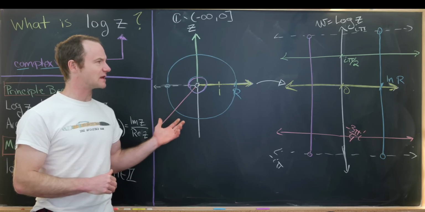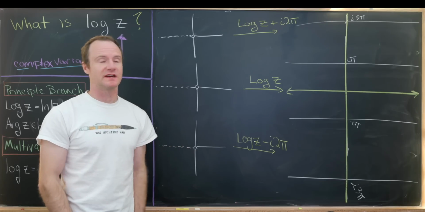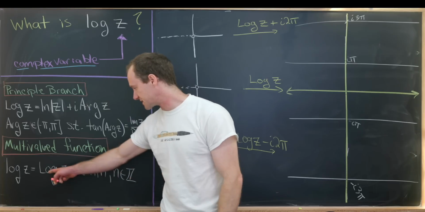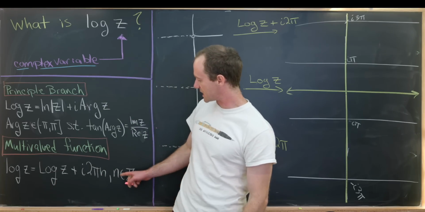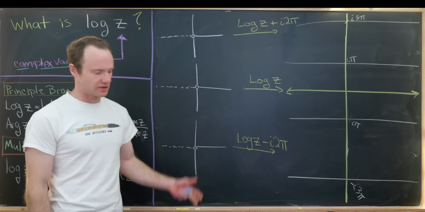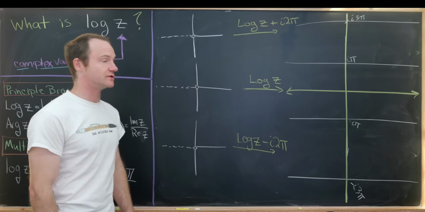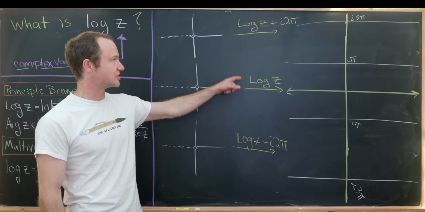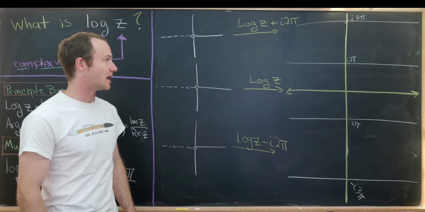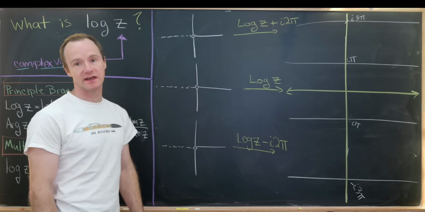Okay, so let's get a picture of what happens to the values in that case. Now we'd like to patch together some of the multi-valuedness of the logarithm function. Let's recall that lowercase log was capital Log plus i times 2 pi n, where n was an integer. So here I've looked at a couple of branches. Obviously there are infinitely many branches as there are infinitely many integers, so there's only room to do so much. So we have the principal branch here, and then the branch log of z plus i 2 pi. So that'll be the case when n is equal to 1. And then here's the case when n is equal to -1.